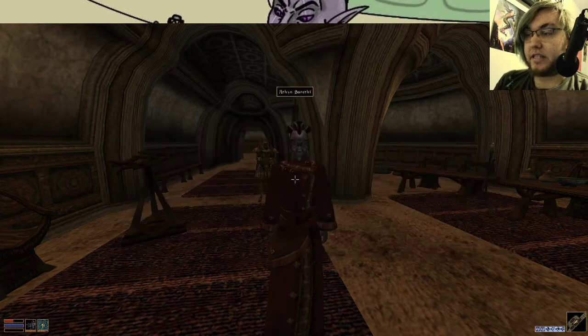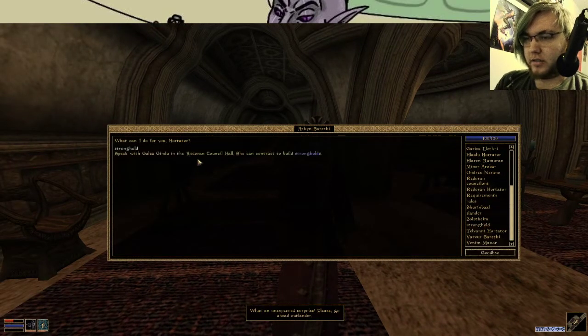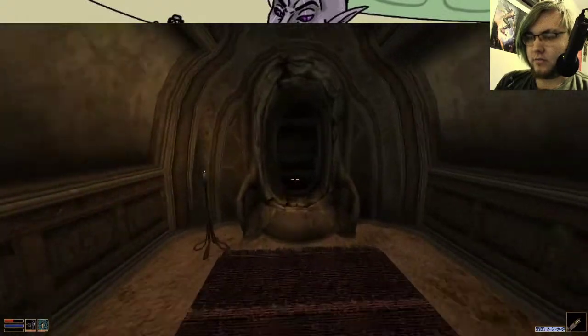See, I have maxed him out. What an unexpected surprise. Tell me more about that stronghold. Speak with Galsa Ginsu. What's her name?